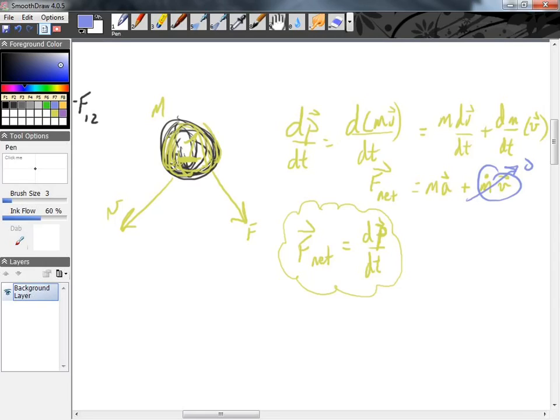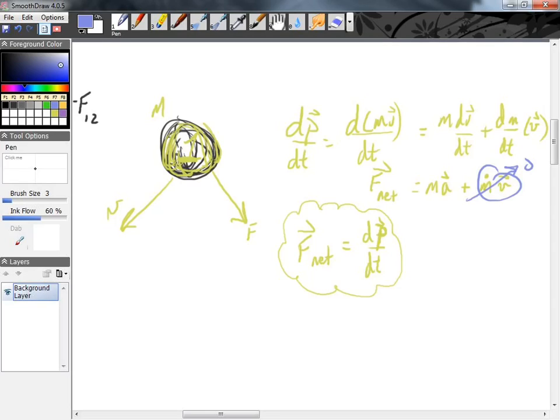Want to give it a shot? In what situation are you going to have a force that results from a change in mass? Corey? A rocket burning fuel. A rocket burning fuel is my favorite example. There's another one that may be even more common and something you can test out at home. Balloon. Okay, a balloon is one of them.